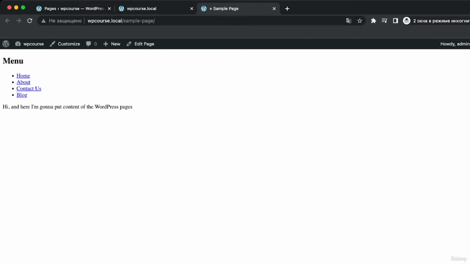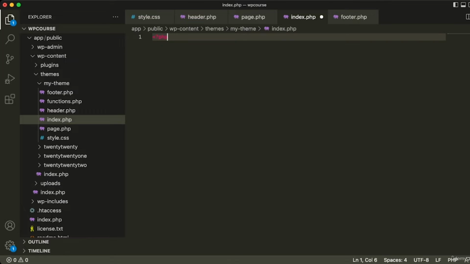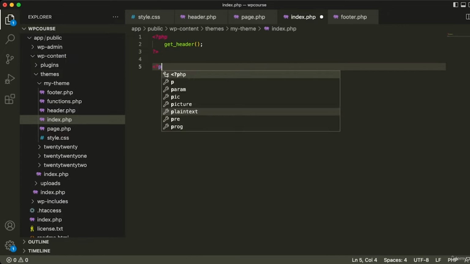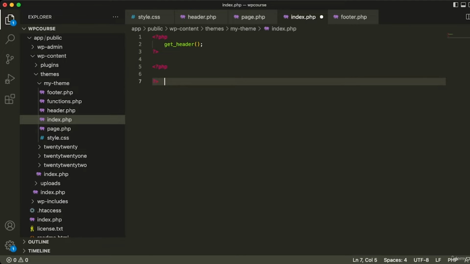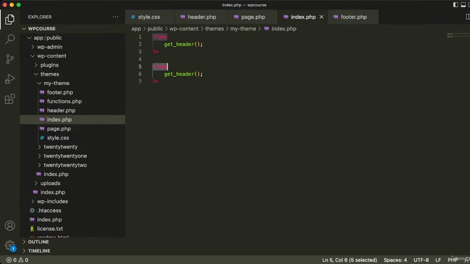So maybe somebody has a question why if we go to the home page there is nothing, and the main reason is because I left my index.php file blank. So for example, if you go to the index.php file and call here also get_header and get_footer, it's gonna load the header and footer of the website.